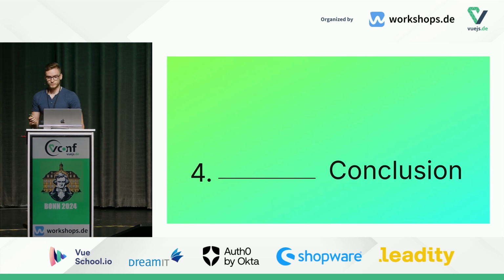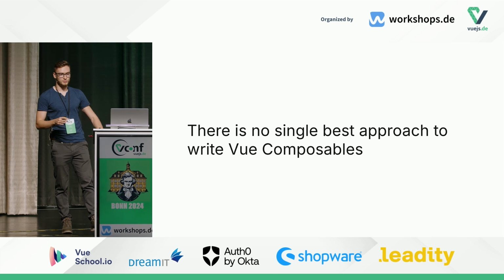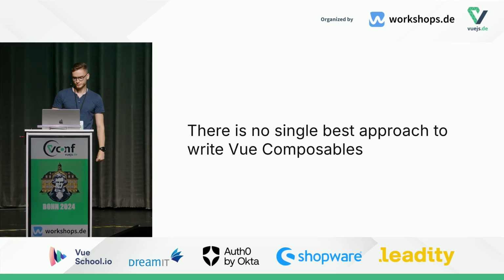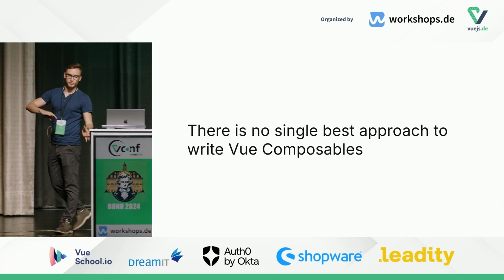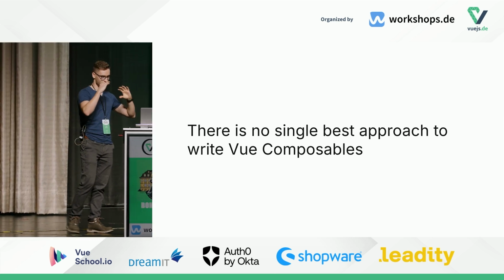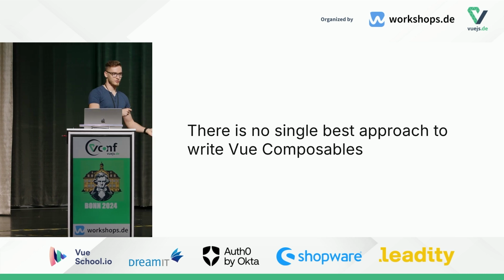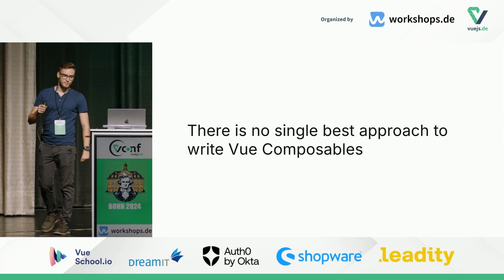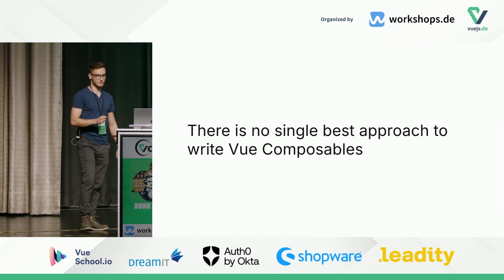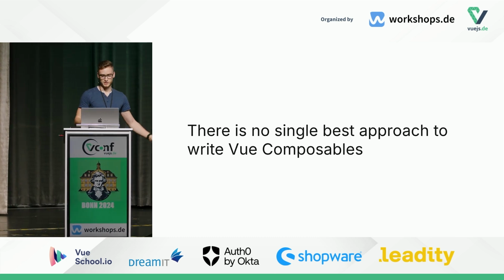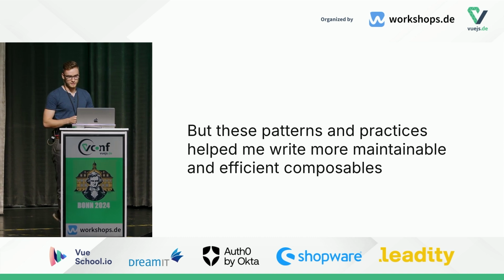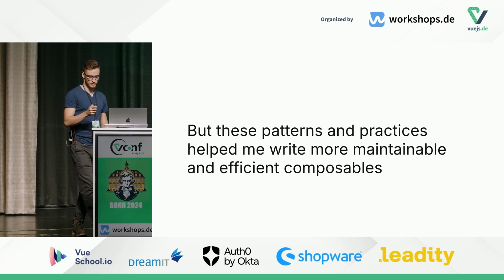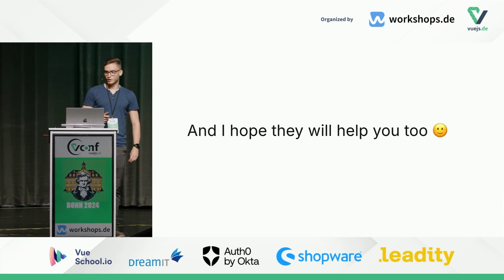In conclusion, there is no single best approach to writing Vue composables. I showed you different examples. We can have stateful and stateless composables, and composables that are not following the Vue patterns and good practices. So there is actually no single best approach. There are some recommendations, but you will see different composables. But these patterns and practices help me write more maintainable and efficient composables, and I hope that they will help you too.